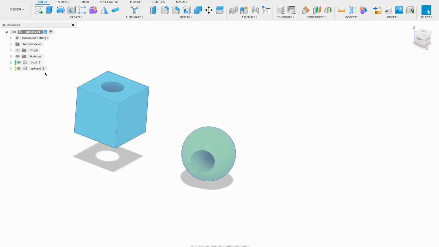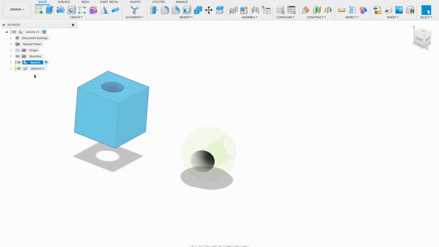So, if I select the box, I can't see the sketch. If I want to only modify the box, there is no sketch in the box's environment because the sketch belongs to the prism. I can also see this when I look at the prism. When I go down, there is a sketches tab now, okay? This tab belongs to the prism environment.